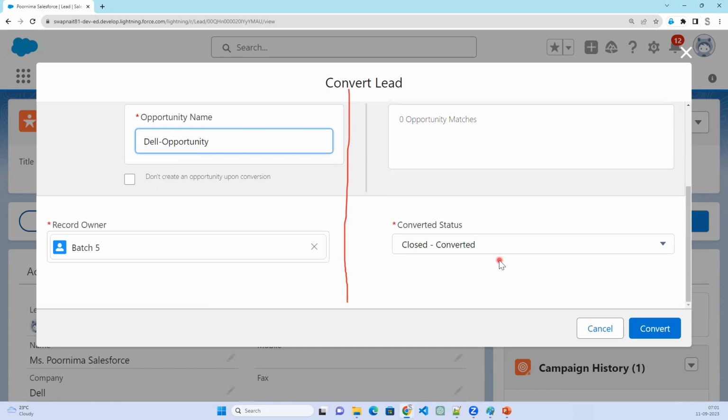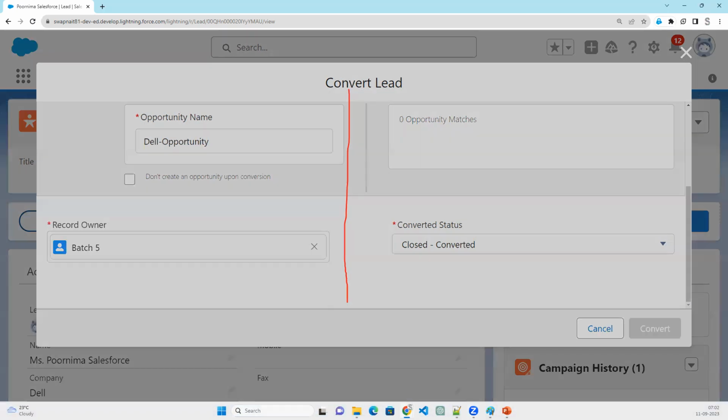Now click on closed converted. Automatically the status will be only closed converted. So here click on the convert. So click on convert.